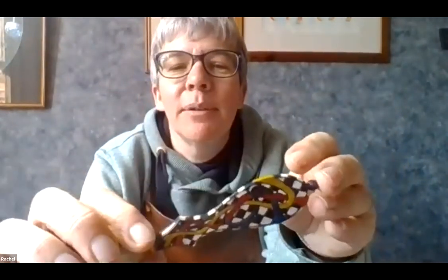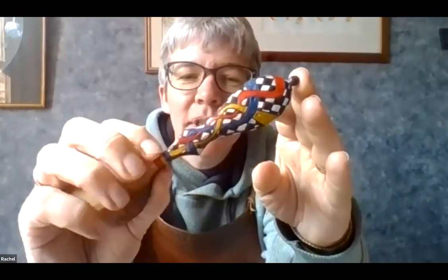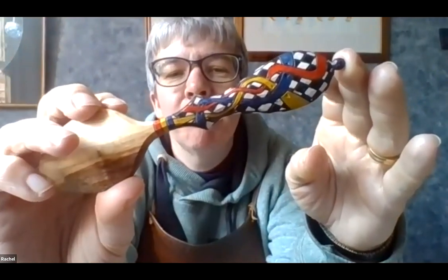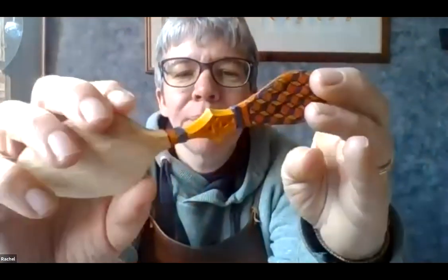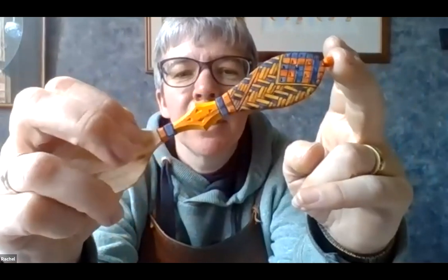And then I'm quite into doing knot work, and I enjoyed playing with that idea, though the color choice on this one I didn't enjoy so much. I think it would have been better if the black and white checkers behind had been maybe paled, a bit grayed out perhaps. But interesting, fun. And then the last one I've done has been inspired by patchwork designs. I really like that pattern on patchwork, and it lends itself to the spoon. So there are 2 more as yet unfinished, almost finished, but they're not done yet. But I think it's something I'll continue to do, and just have one to chip carve in the odd 10 minutes when I haven't got time to settle into carving properly. So thank you for that, Sebastian.